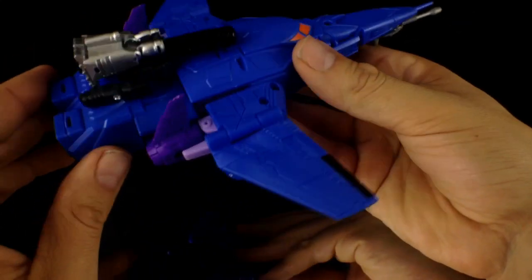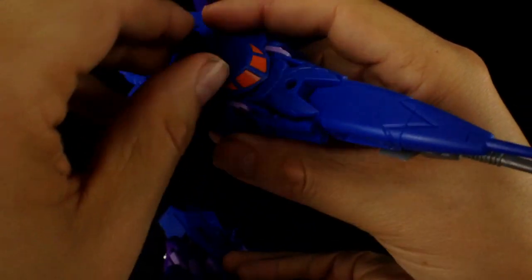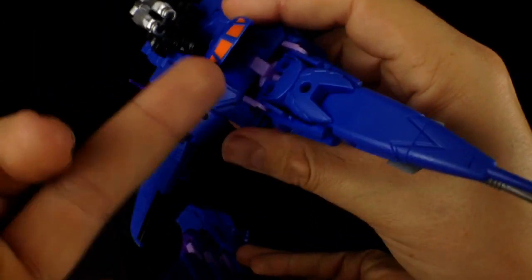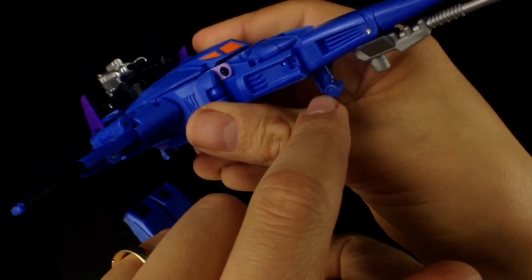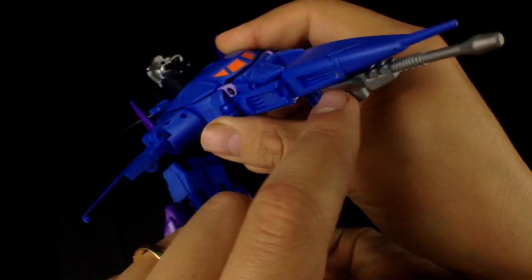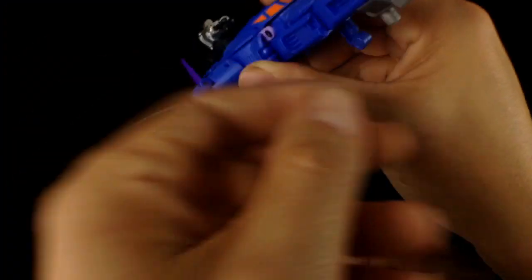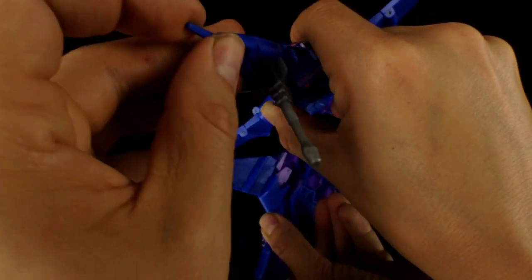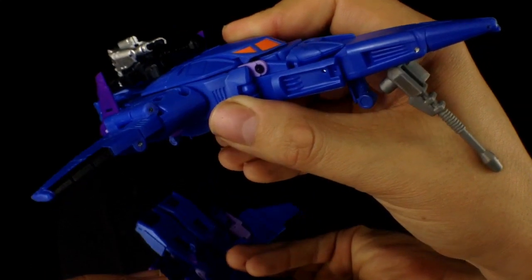Taking a look around the jet, you've got some really nice sculpt work on there. I love the cockpit on here, which can open up, but you're just going to reveal some hinges and part of the transformation in there. You've got these wheels on the bottom which can fold in, at the front and back. This gun on the section here is just pegged in using friction. That can come off, and you've got this really nice needle nose point. But of course, the needle nose point is additional. You can choose whether you want that up or not. Just flick that one down, so you've got that kind of look to it as well.